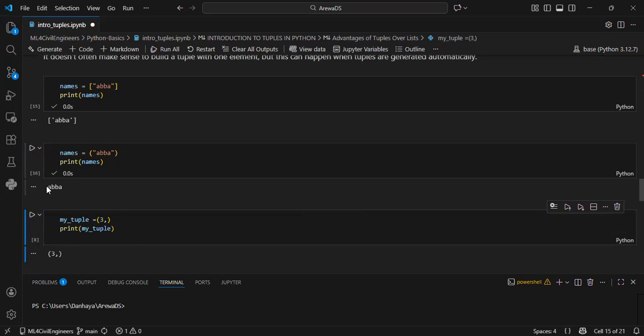So whenever you declare a tuple with only one element, you need to provide this comma at the end. Then you run the program. In a list, you don't have that problem. But when defining a tuple that has only one element, make sure you follow this.